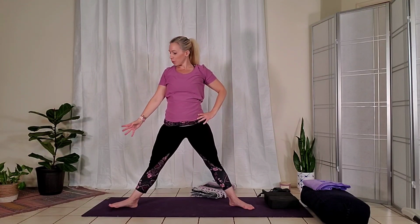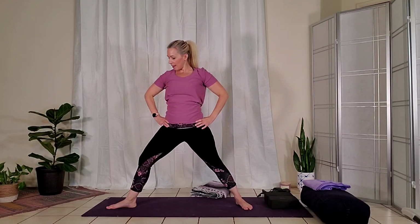Take a deep breath in, deep breath out. Inhale, sweep out and up. Exhale, hands back to your hips, moving into warrior two on the left leg. Left toes stay straight, right foot across, hands on your hips, and then bend that left knee.